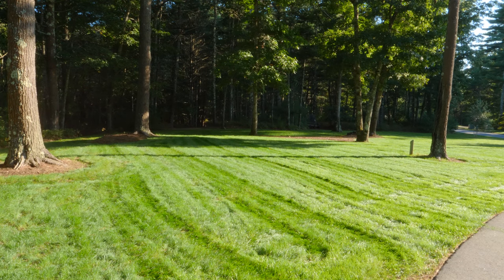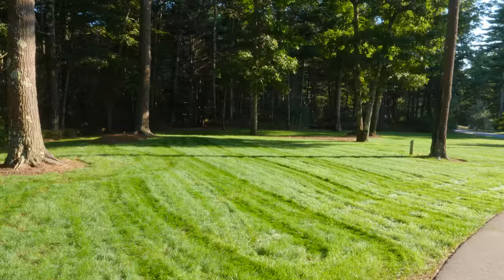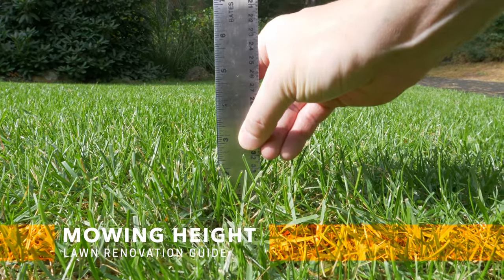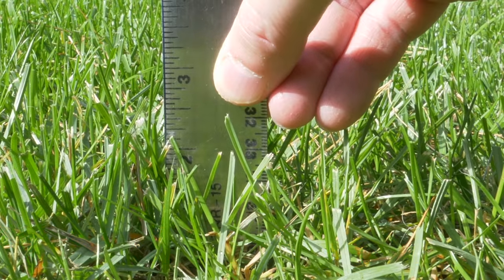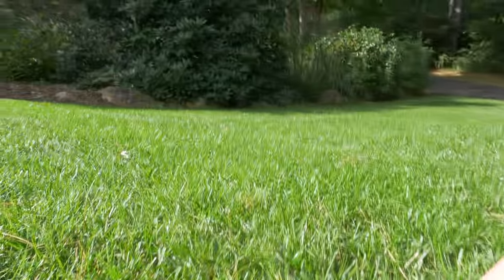How high do you cut your lawn? So this is widely debated, and there really is no exact answer on what is right, but for me, I ended up settling on 2.5 inches. I like the way the lawn looks, it doesn't fold over easily, and it holds up to foot traffic well. But you can find your own height that works, but this is what I did.